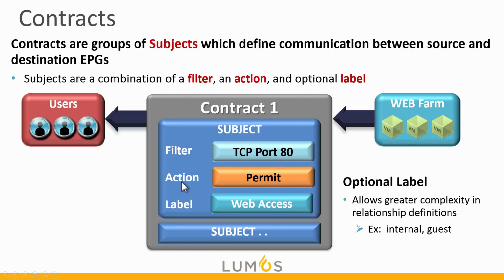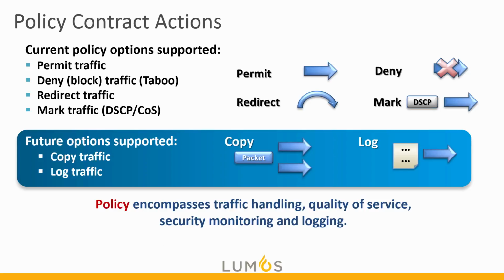So there won't be a permit. What you should note in ACI is that if you create what's just called a contract, plain and simple, it is an implicit permit. So contracts always permit. But there is a special kind of contract called a taboo contract, which we'll talk more about here, and it's named something different, taboo contract, right? Like the things we won't talk about. So this is actually the action of deny or block.